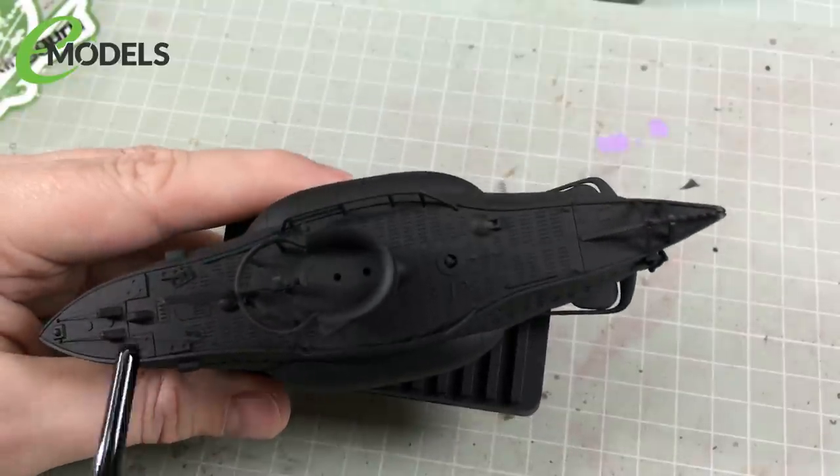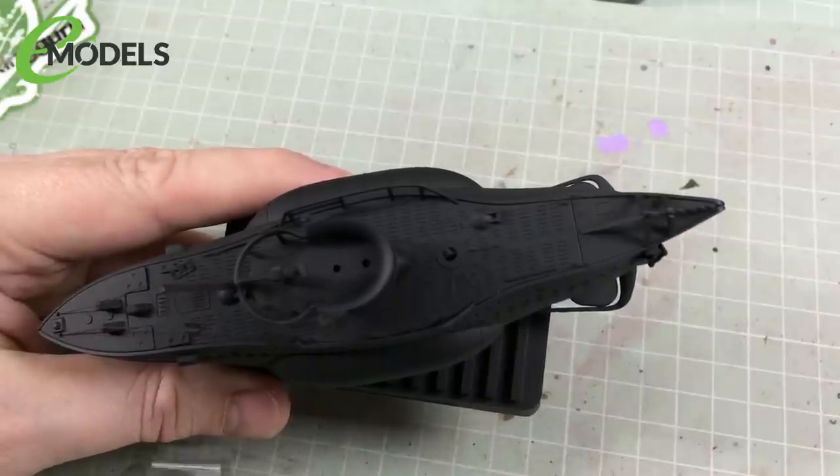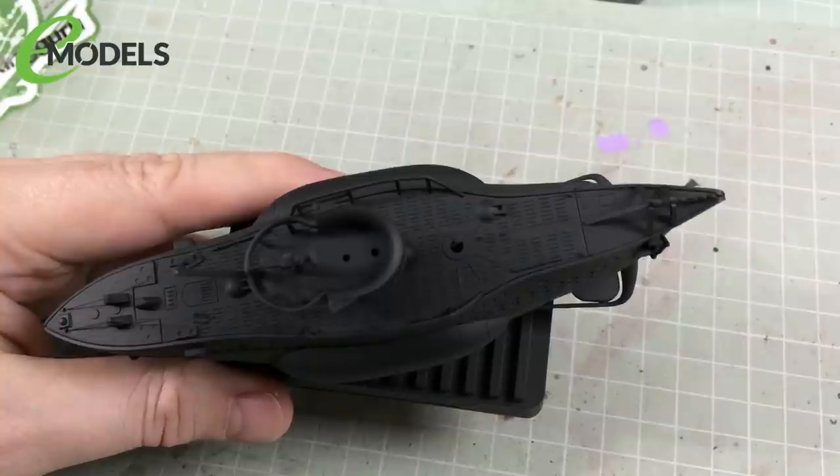Now on U-boat, the deck from here to here was the normal steel deck covered with wooden slats. Those wooden slats were covered in a protective coating, which was black.